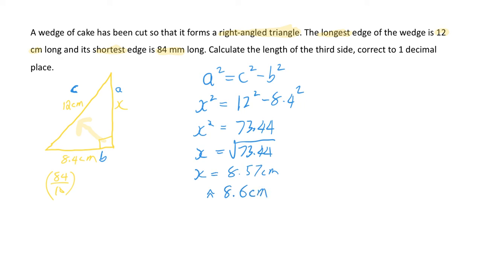Now the other thing to remember is when we have a word question, we normally have a word answer. So I need to write a bit of a statement to be able to finish off this question. And the statement can be as simple as the third side of the triangle is equal to 8.6 centimeters. So that is an example of how I can answer a word question involving Pythagoras theory. Just remembering that if it doesn't give you a diagram, always start with a diagram first. That will enable you then to go ahead and do your calculation.